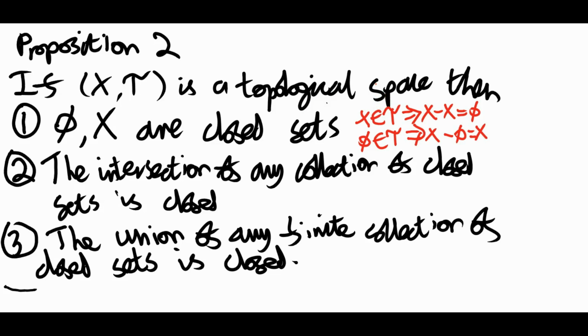I just want to remark here that it is really confusing when you first begin learning topology, the idea that closed sets are not the opposite of open sets. A set can be closed and open. It can be neither closed nor open. It can be open and not closed, and closed and not open. There's really no exclusivity at all going on here. Okay, so let's see if we can now prove part 2 of our proposition.